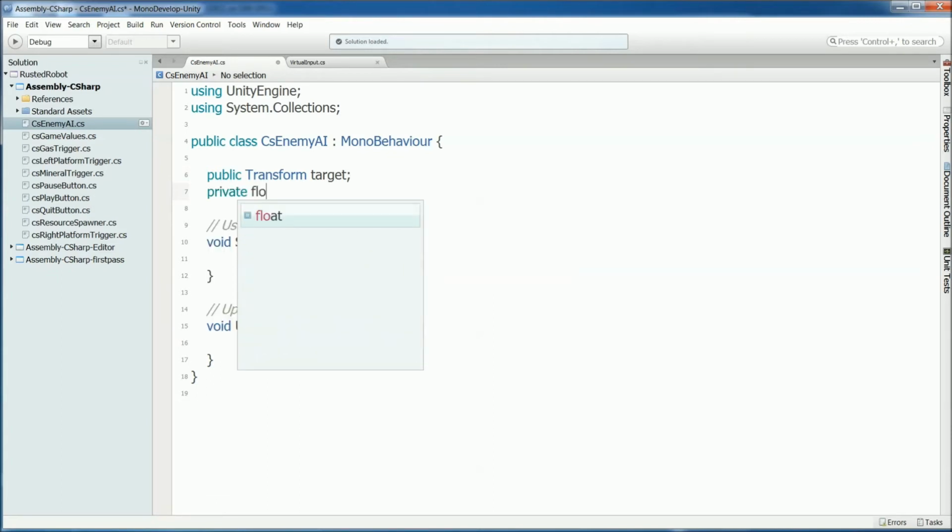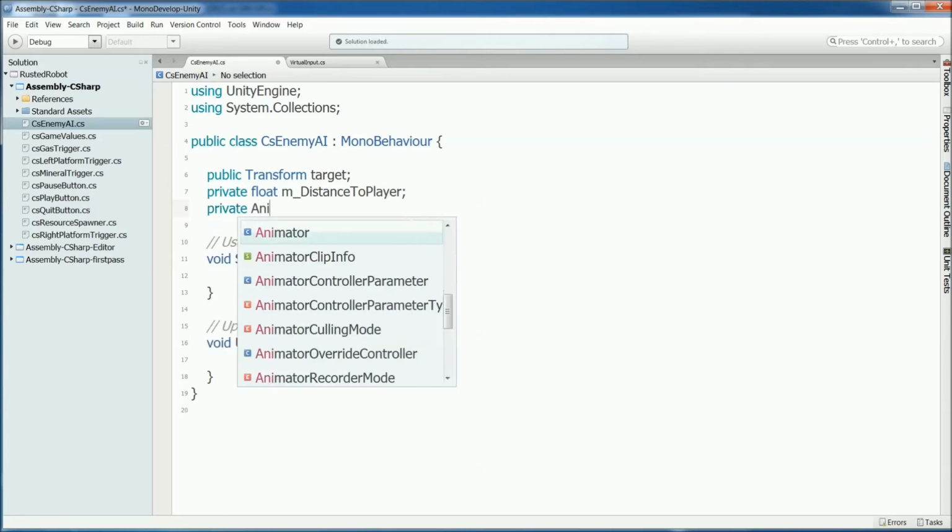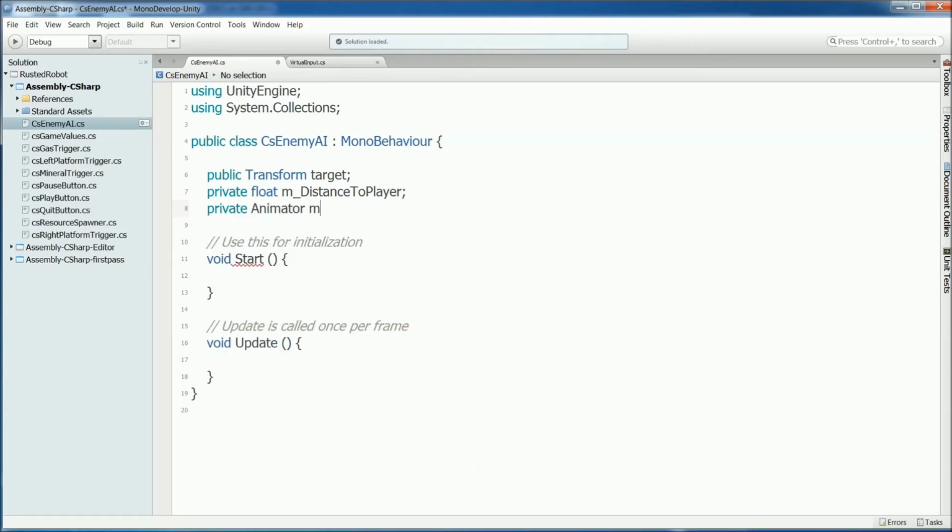Private float m_distanceToPlayer. Obviously the distance between the player and the enemy. Private Animator m_anim. We'll store our new animator here.